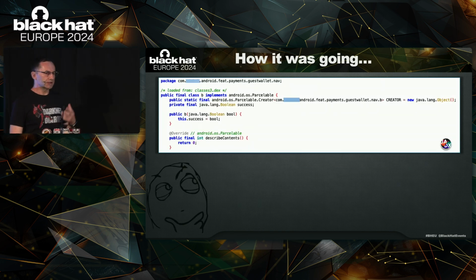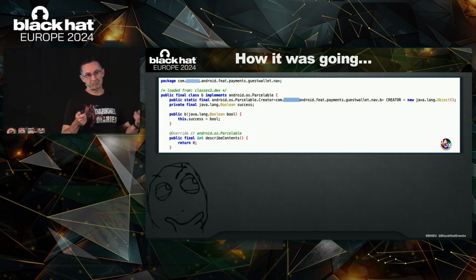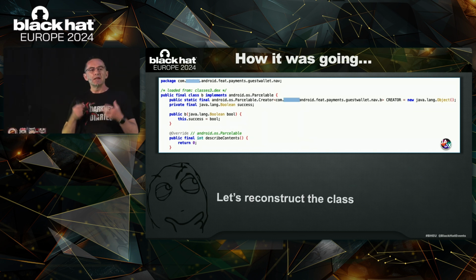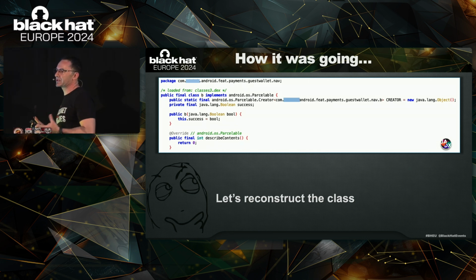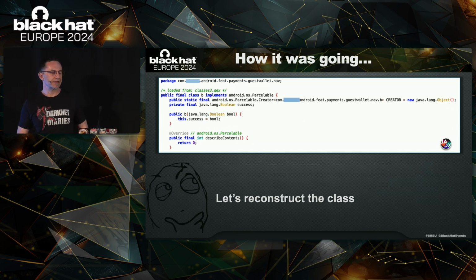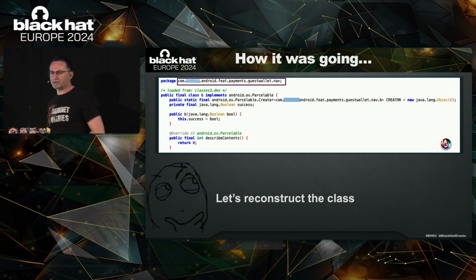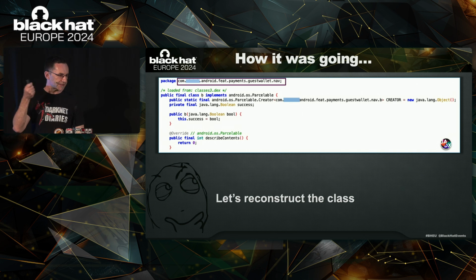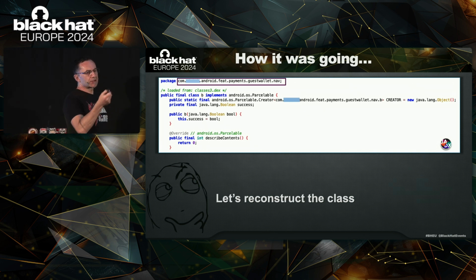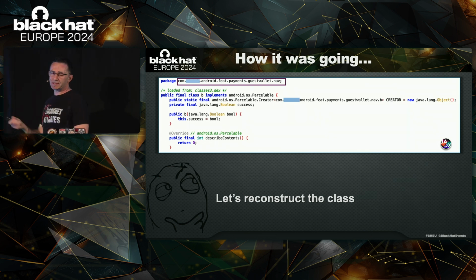So the first idea, in order to do such a thing, was a simple approach. It was to reconstruct the fully qualified name of the class, add fields which aren't supposed to be null when they're received by the other end, and that's it, start creating objects. Take, for example, this case here, where we have a class which is parcelable. It has a single field. So we can simply decompile the APK that we are targeting, copy the specific code within our project, add it to this package here, which is highlighted, and that's it, start to create objects.